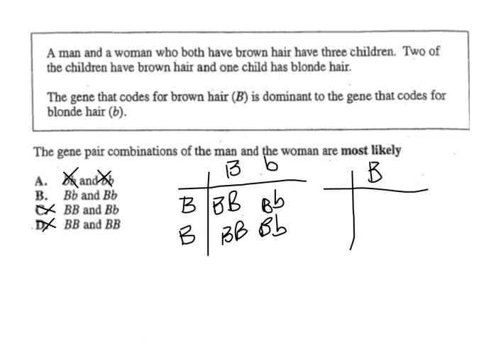If you had big B, little b, big B, little b. Okay, right here, definitely brown-haired kid. Here, yep, brown hair. Here, brown hair. Ah, here's the one we're looking for. Little b with little b. If 2 recessive traits happen to come together, then this kid could be blonde. So the right answer is B.